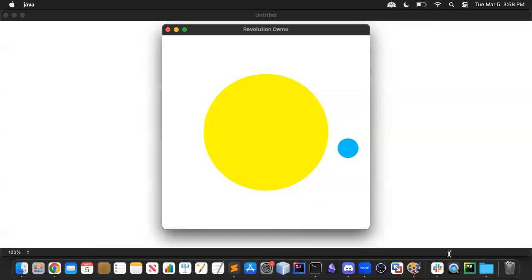And so we can reason about the fact that the multiplication that I did there is the thing that's determining how far out it's going to move either along the x-axis or the y-axis. So the more that I multiply it by with the cosine, the further out left or right it's going to be from the sun. But if I use a larger number that I multiply by with the sine, then it's going to be higher up or further down from the sun. Okay.